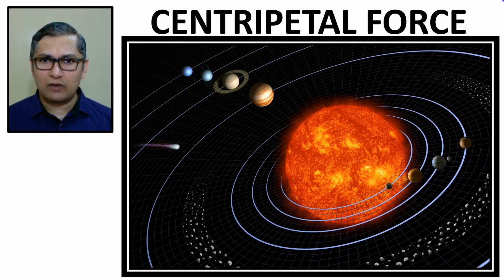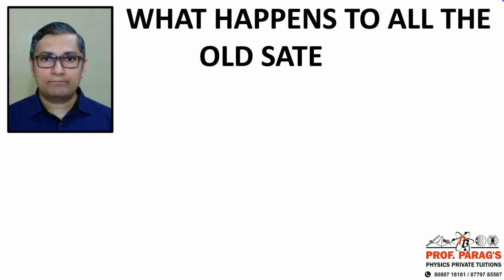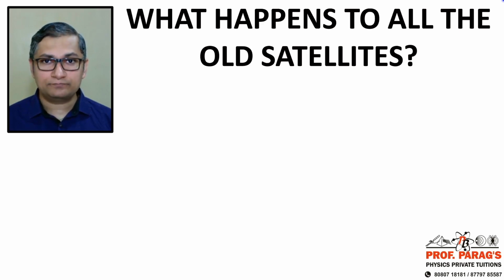That is why we don't need any fuel. Then what is the fuel required for? If satellites do store some fuel, it's basically to change their orbits if required. At a certain stage during their lifetime, if a maneuver is needed to change their orbit, to change their height, then some fuel may need to be used. This should give rise to a question in your mind: if all these satellites, the moon around Earth and all the others, keep on revolving till eternity, then what happens to them? Do they just keep on running forever?